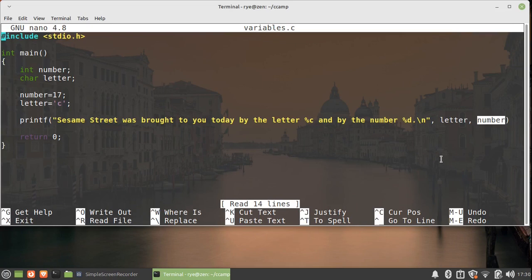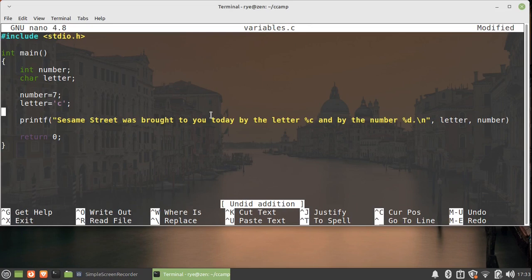The format specifiers tell printf what type of data our variable contains. %c simply means character, while %d means decimal or signed integer. Now our program seems to be a bit boring because all it does is print the same message onto the screen every time it's executed. The message is static and does not change.